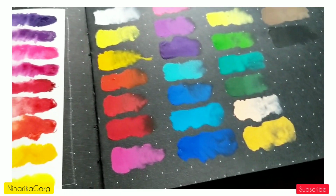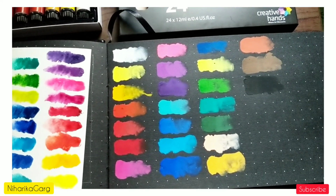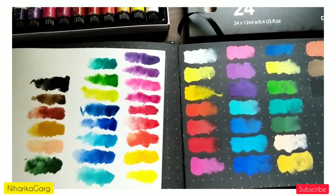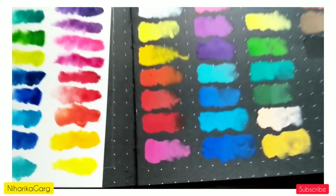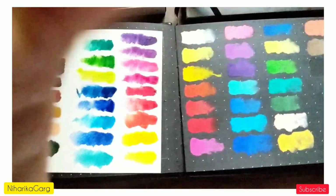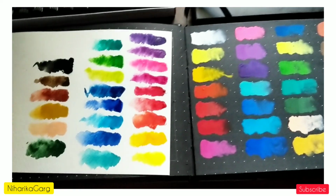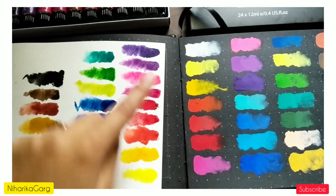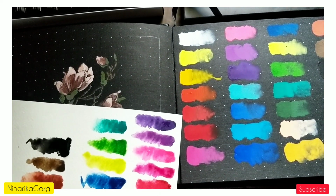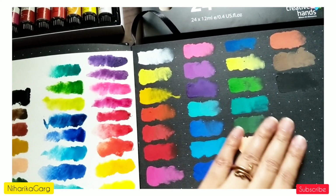Of course, there is no comparison between the other ones that I use, like Schmincke or Winsor & Newton, but definitely this quality is really amazing. And you can see for yourself how differently they look. For example, if I compare between the pinks, look how vibrant they look on the black ones.